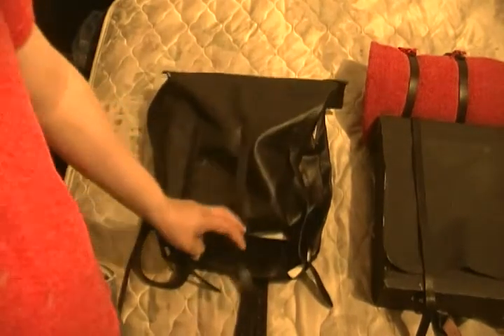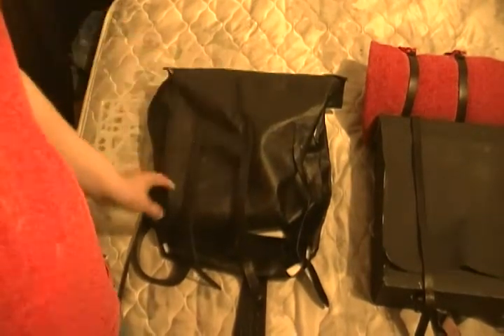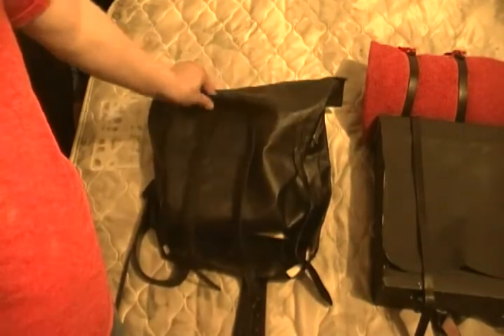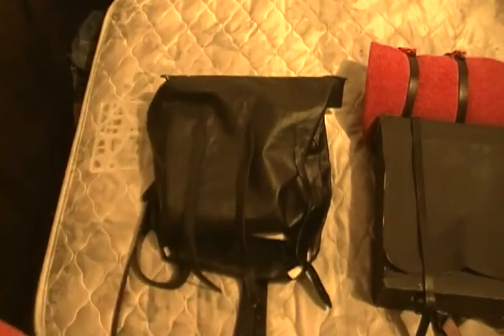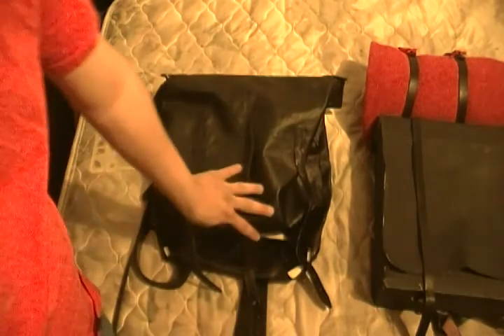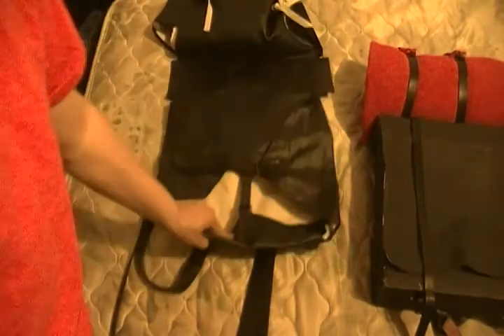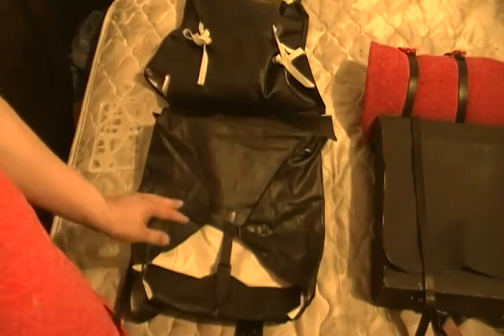This is my double bag knapsack right here. I also call it a soft pack knapsack. It has a tarred canvas — it's not exactly 100% waterproof, but it is water resistant. I think I like the double bag a lot because I can probably fit my whole weekend into this. It has just got so much space.